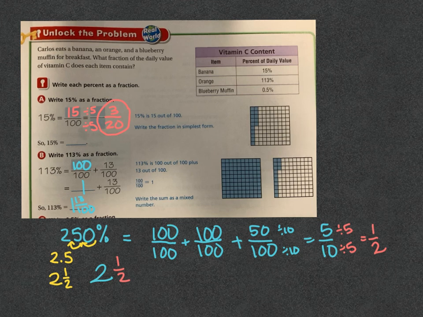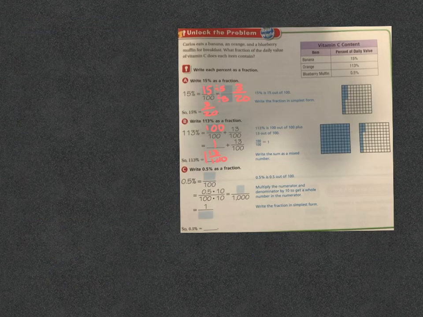Before we get to that though, let's talk about this blueberry muffin at 0.5%. That has a little twist to it too. This one had a twist. This one was pretty easy. I think you guys found that one was okay. This one had a little twist to it, but I think you're okay with it now. What about this guy? Let's have a look at him. All right, so I have this 0.5%.